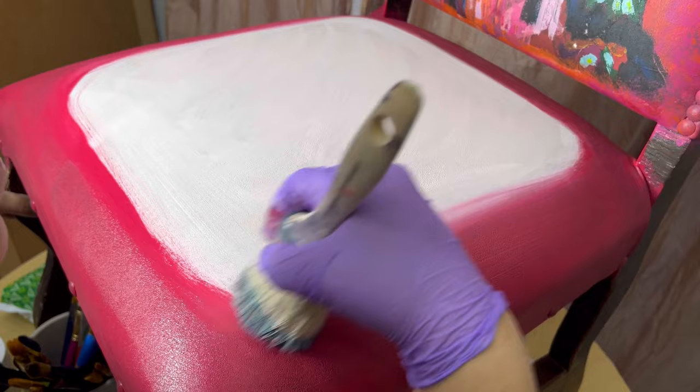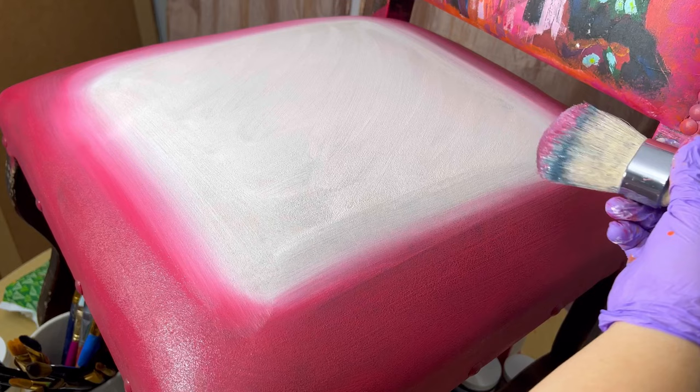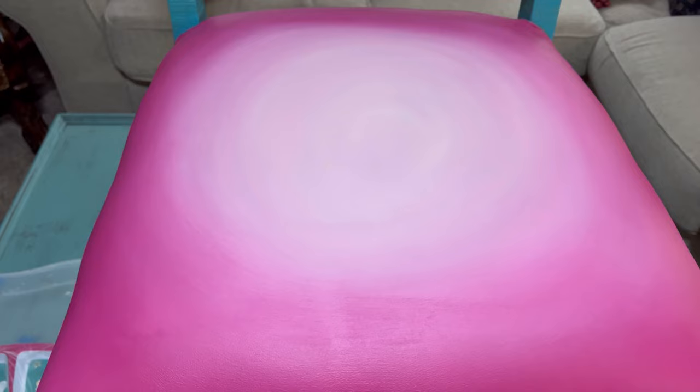Now I'm going to begin blending these colors. I use a brand new brush, and this is where water is actually key to this process. I like to use water with the chalk style paints to help move the paint as I'm blending the colors. With the water and the brand new brush, the colors actually start to blend beautifully. I'm just working my way around the chair with my brush and water misting bottle, occasionally adding more paint if I need to, and repeating this until I achieve the look I'm going for. This is how the seat came out after finishing all the blending.